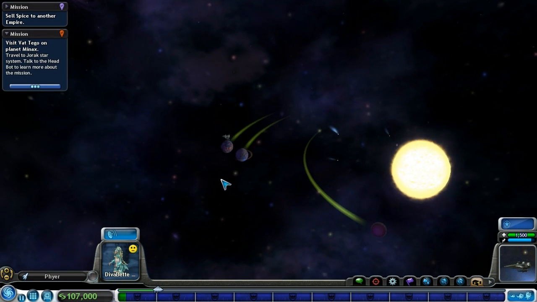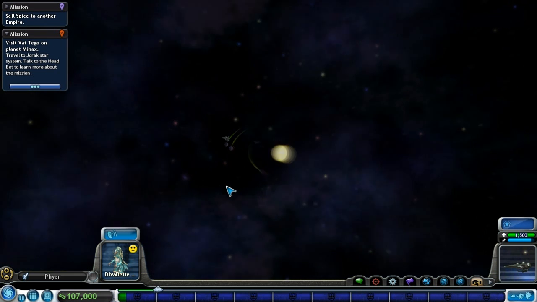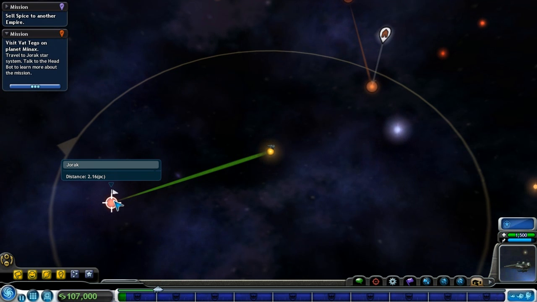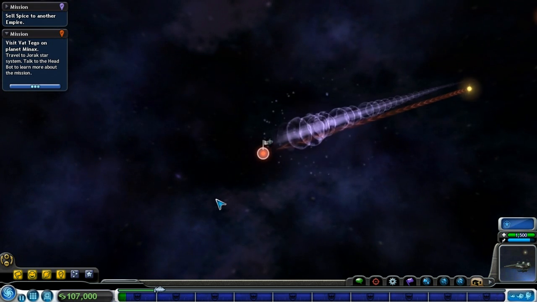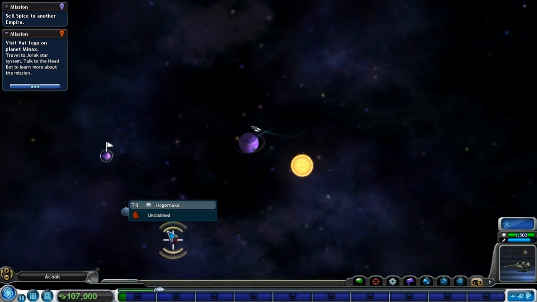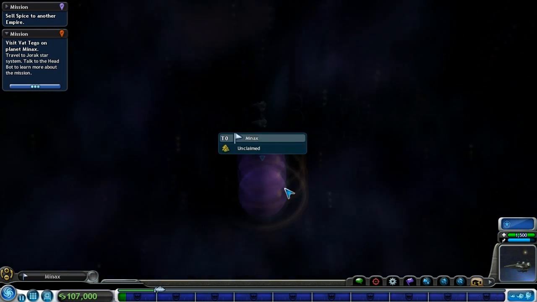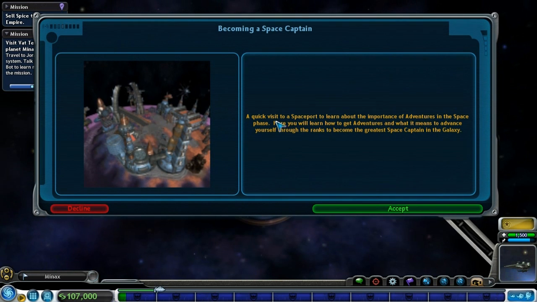Visit Tatagio on the planet. Okay, so travel to this star. And then travel to this planet. And then zoom in.